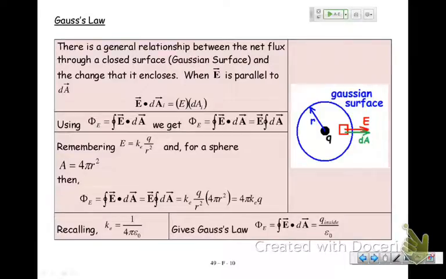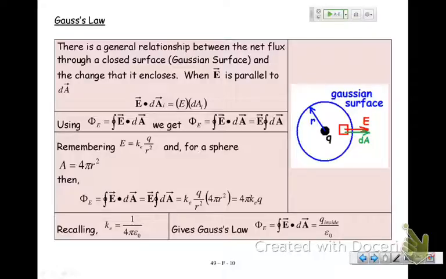What we say is, here's a point source of charge, and basically we're going to consider a point that's some distance from the point source of charge. So this is a sphere, and that's going to be my Gaussian surface. Remember, the Gaussian surface you decide upon. You decide what shape it's going to be, and you decide where you're going to put it. But I used a symmetrical Gaussian surface, a spherically symmetrical Gaussian surface.